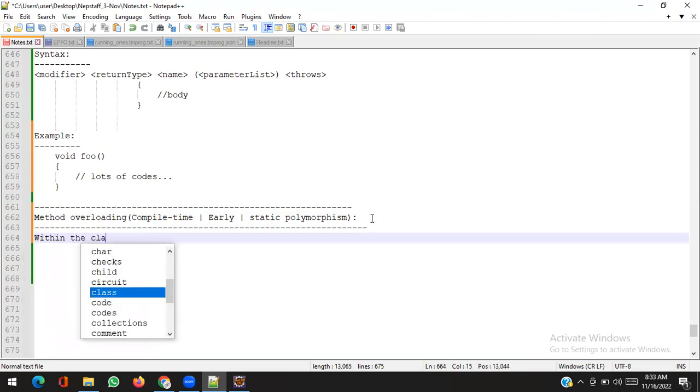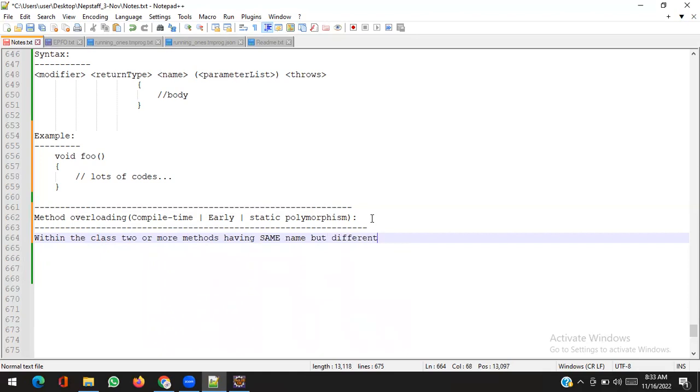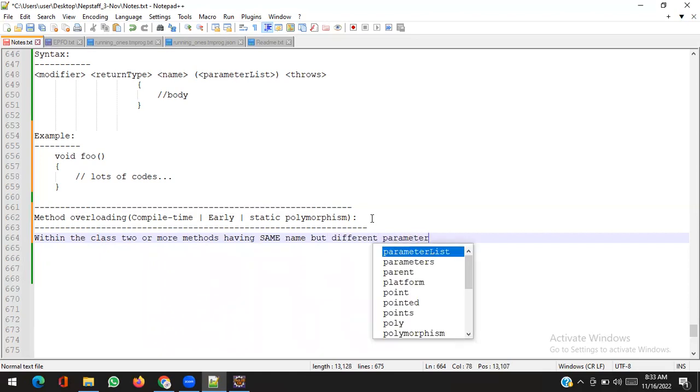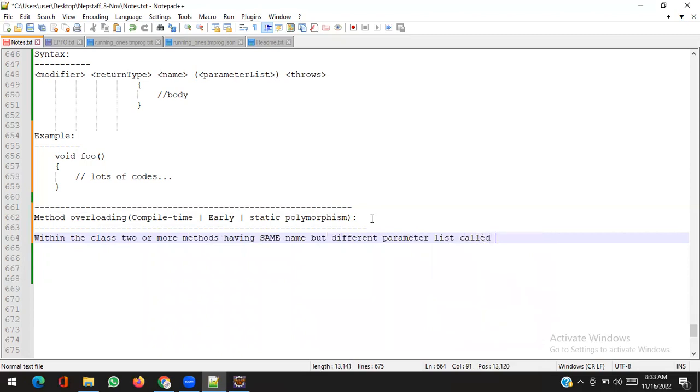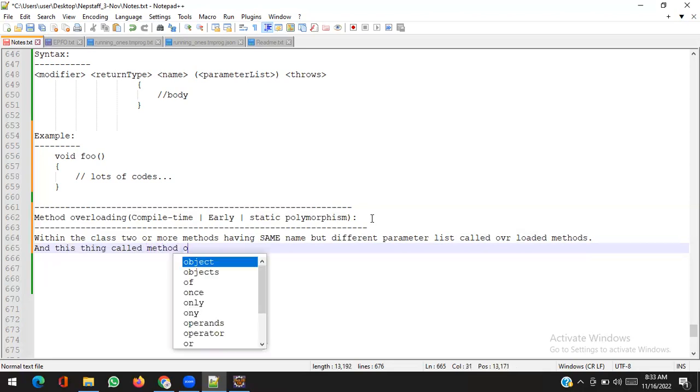Within the class, 2 or more methods having the same name but different parameter list are called overloaded methods, and this thing is called method overloading.